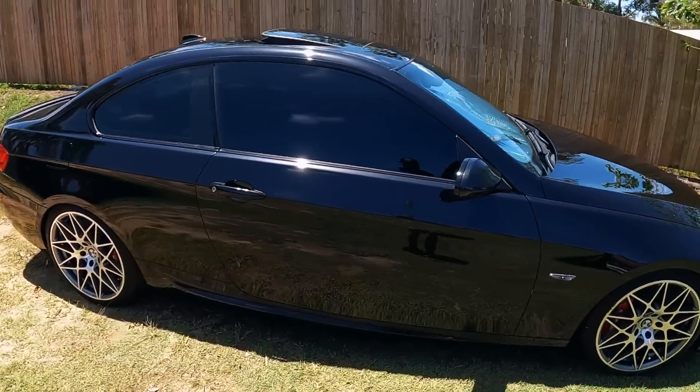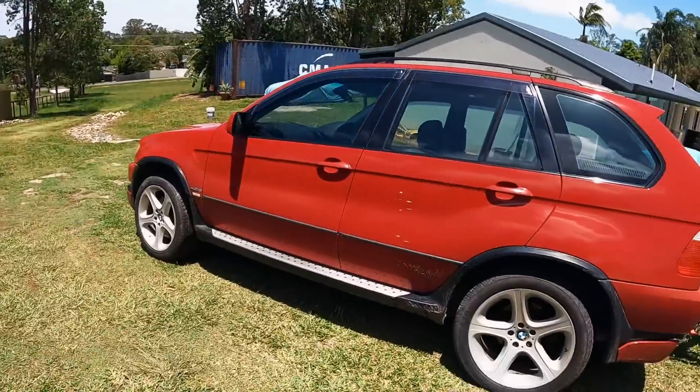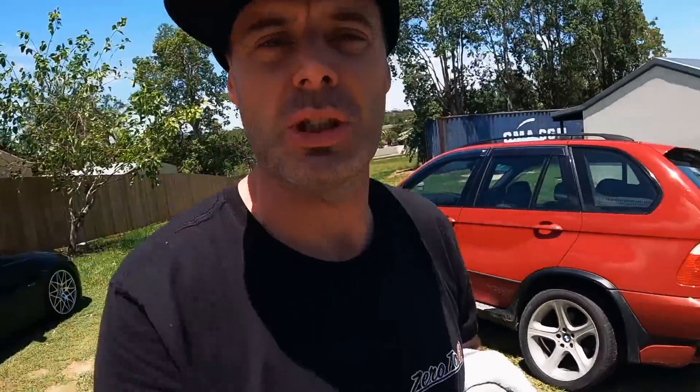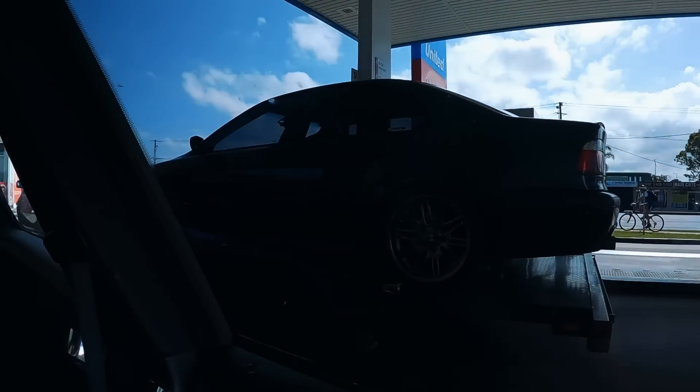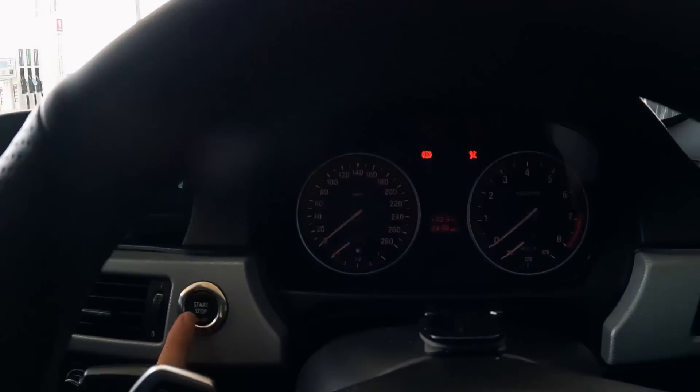The 335 is ready. We're leaving in about half an hour. I haven't washed the X5 yet — it's too much to do. Well guys, we are finally on the road to rolls. We have Declan behind and an M5 in front. Sorry this video didn't get updated — it ended up just being a massive rush to get ready. But we'll give you an update once we get to the raceway. We are fuelled up. We fill up about 40 minutes from the track. We'll see you there.